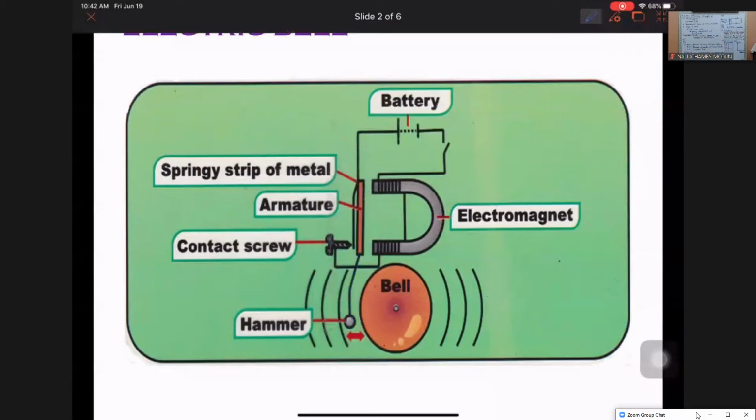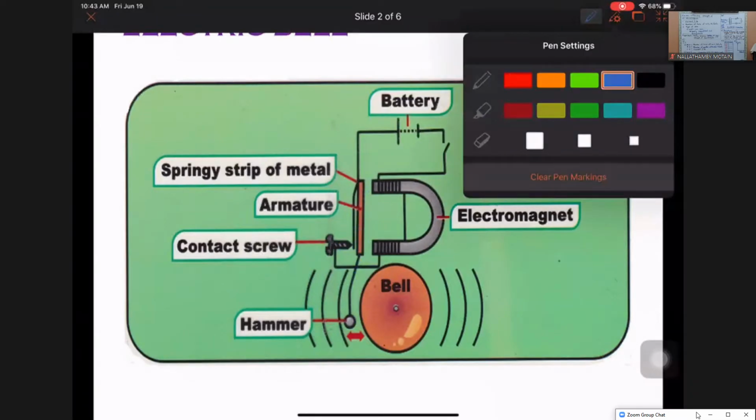At that time, this springy metal strip will move like this. When it moves, you can see over here it loses the contact. When contact is lost, current is zero, no current flows. When no current flows, the electromagnet loses its magnetism. It's no more an electromagnet. The springy metal strip will pull back the iron armature because it's elastic. When pulled back, it comes in contact again. Current flows again, the soft iron core is magnetized, the hammer strikes the bell and produces sound. Then the bell will ring continuously until you switch off the circuit.